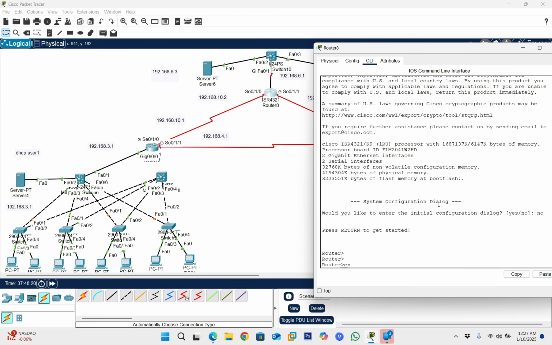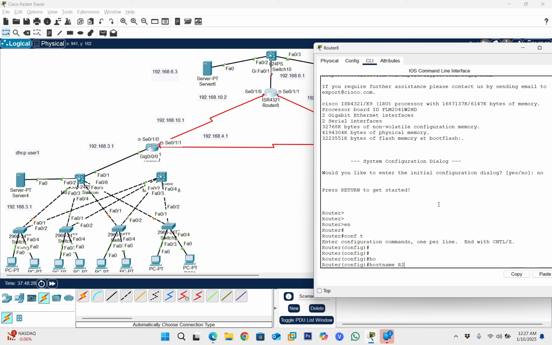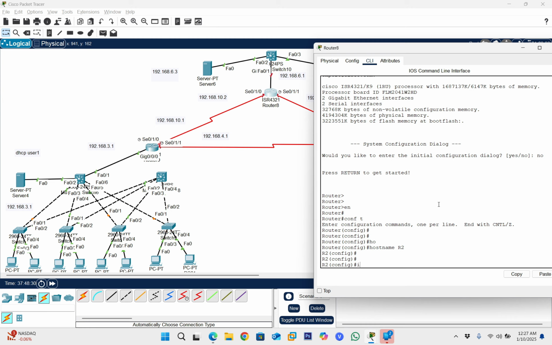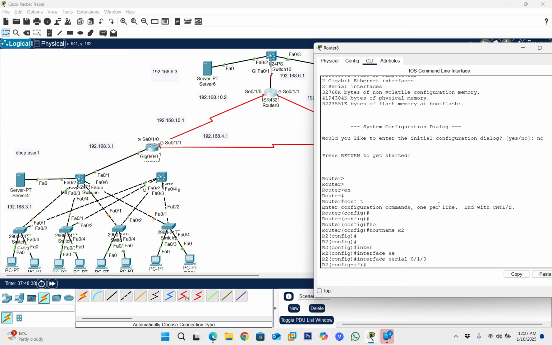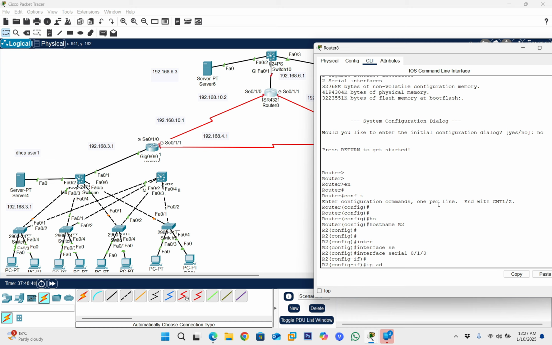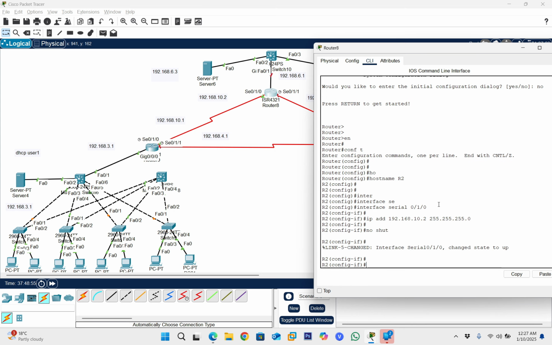Enable, config t, and the host name will be R2, and interface serial 0/1/0, and the IP address will be 192.168.10.2 and 255.255.255.0, and no shutdown.